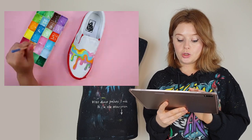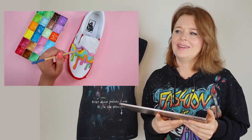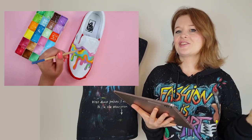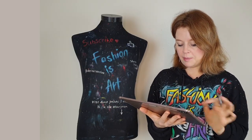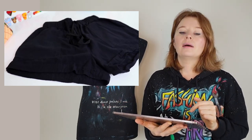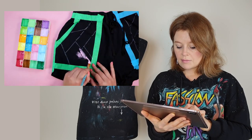She starts with painting her shoes. I want to skip this part because I'm not a shoes customizer - I've painted on shoes a couple of times but I don't like it since there's not enough space for me. I need big spaces to create complicated interesting artworks and shoes are just too small. So let's skip to where she takes shorts - some kind of cotton shorts - and she says she's going to use the same paint she used on her shoes.